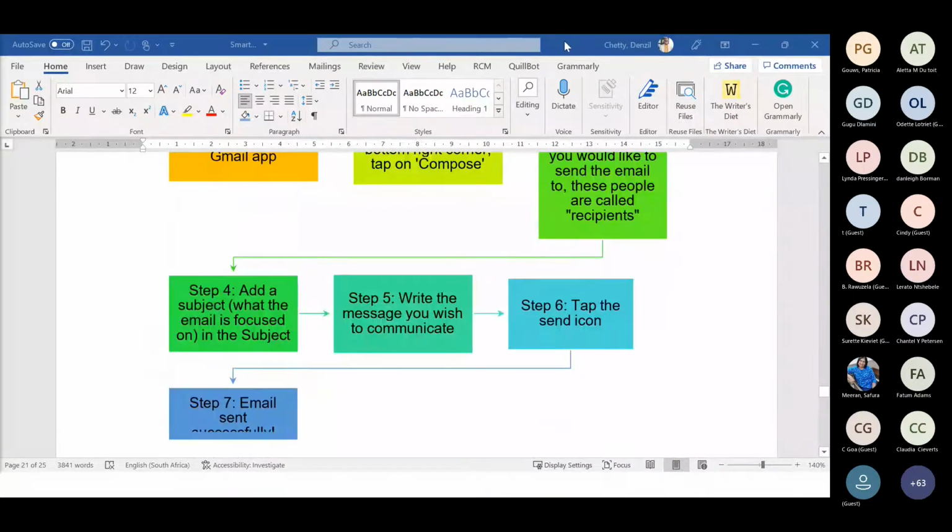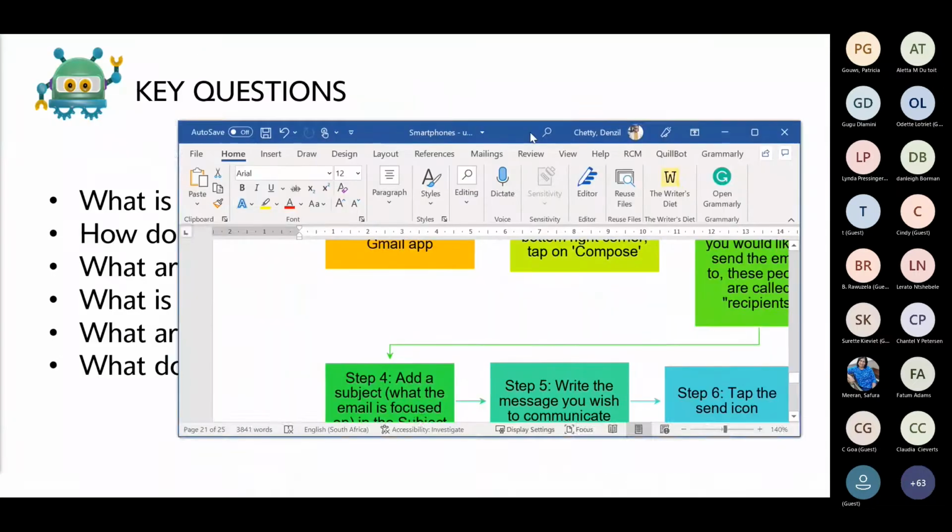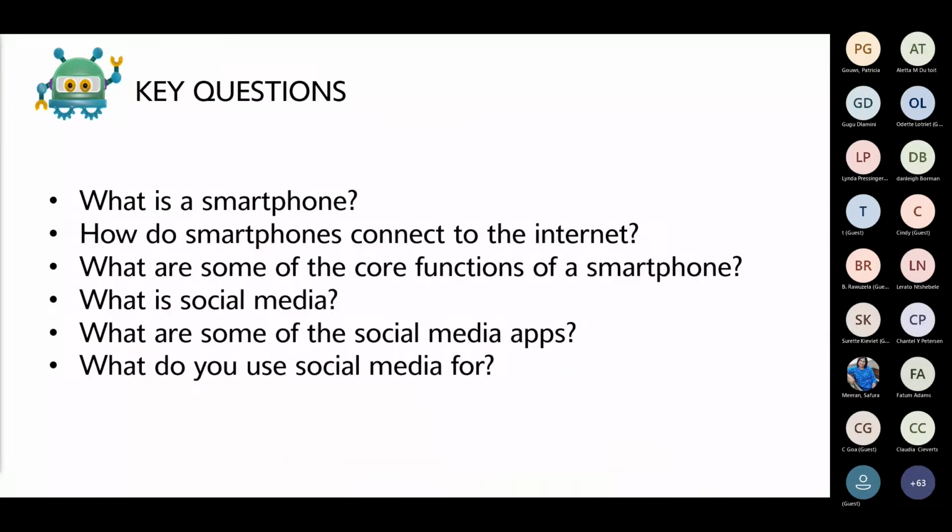So, colleagues, this gives you a good idea now of the smartphones and how the smartphones are used. Now, why we tap into the next part of the study in social media is because many of our smartphones have social media apps embedded in them, whether it's Twitter, Facebook, WhatsApp, Instagram, or even TikTok. These are basic apps that come as part of what we call the social media experience.